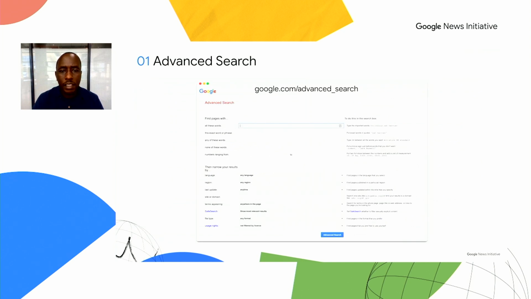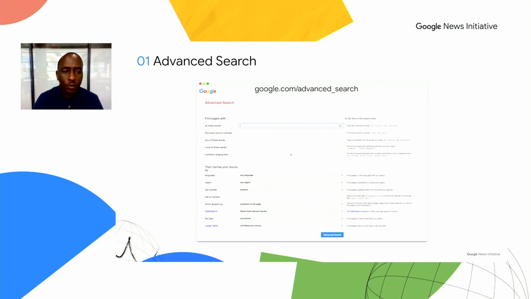The Google Advanced Search is a forensic tool that brings most of the operators on one platform, and you can include or exclude search terms. You can also define the file type you are interested in and the dates of publication. You can also define the language or region and other search refinements from the results.